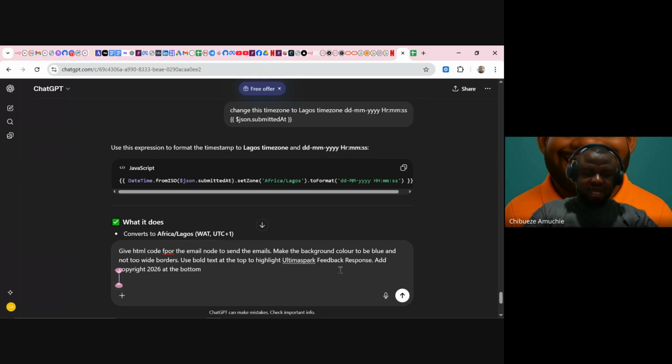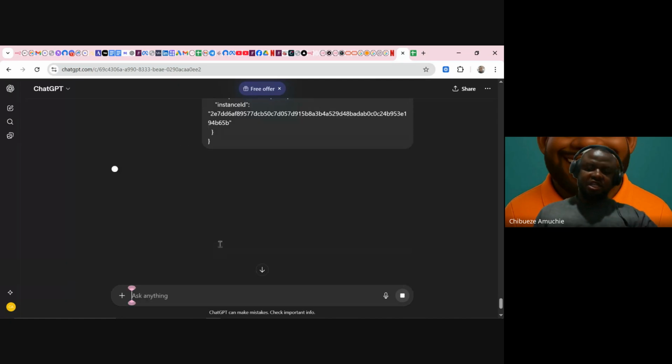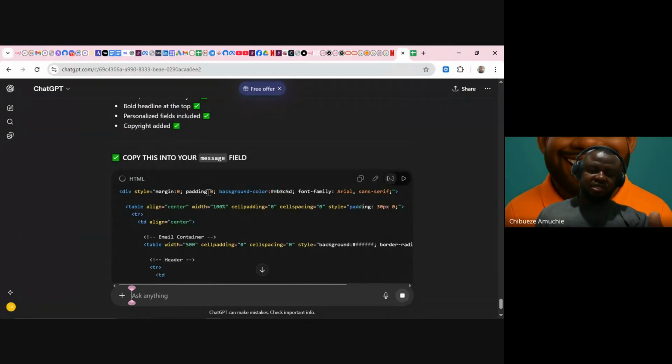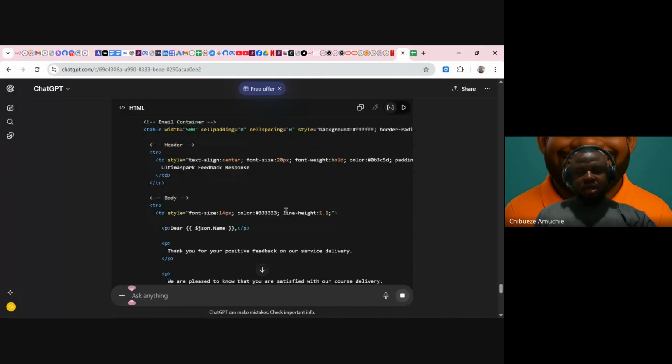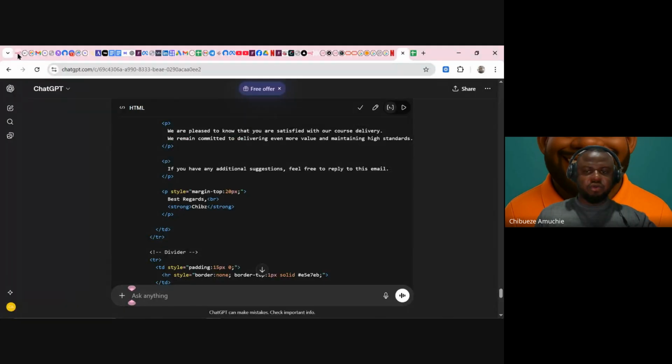Then I will now paste that. Do you understand? I will now paste it. Then another thing I will do is make the HTML code to be ready to copy. Now, the fun part is that you can actually use the AI agent I created for you guys. You can use it to do all these things. Do you understand? You can use it to do all these things, to generate this code for you, ready to copy code. Now, it is developing this, right? It's developing the HTML, all right? I'm going to copy the HTML and put inside here. Then we'll test it and see how it's going to be.